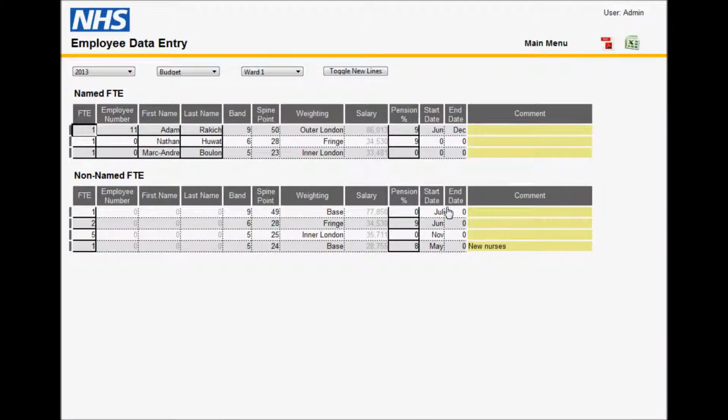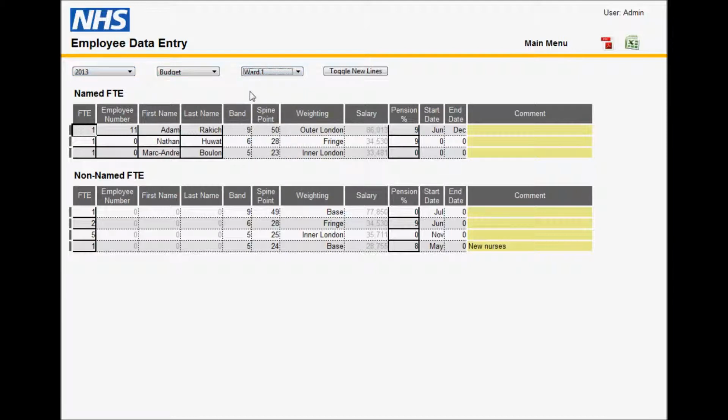Payroll planning is made very simple, as most of the logic is handled automatically by the system. It's worth noting before we dive in that we can easily add workflow to any of these processes that you'll see, where a budget holder submits their figures for one or more approval or rejection steps. In this particular case, we're entering 2013's budget for the Ward 1 cost centre.